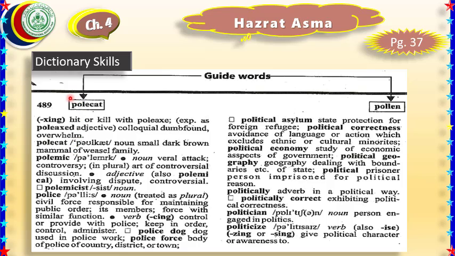I think you have got the idea of the word given here. This word is the first word of this page, and this word is the last word given on this page. I am showing you here the top of this page. That is why I cannot show you here the last word, because this is the half page of the dictionary, not the full page. If you look in your book, there is a full page of the dictionary. You will find this word is given at the end of the page. I think you have got the idea of what we said here: page number, first word of the page, last word of the page, and here is the pronunciation of the word.